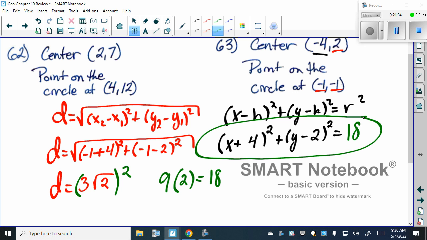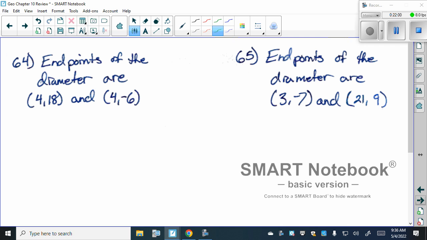Also, in the calculator, if you did plug that in and gave you the answer as 3 square root of 2, if you hit the square button, don't hit anything else, hit the square button next, it'll put ANS with the square, which is grabbing the previous answer, and as long as the previous answer was our 3 square root of 2, it'll give us the right answer. Any other questions on these here? I'm not putting one of these here, 64, 65, on the test, because it's not that they're difficult, they're just time consuming.